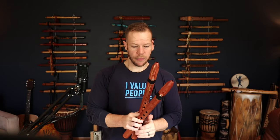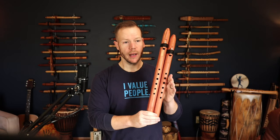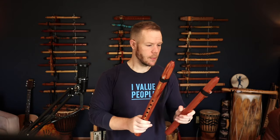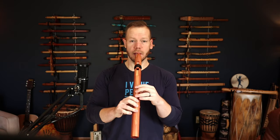Next stop on our five flute tour is the key of F sharp on my right here. You can see it's just a touch larger than the G. So we're going to drop down a half step here. Here is how the F sharp sounds.